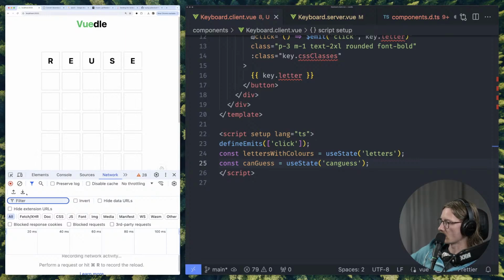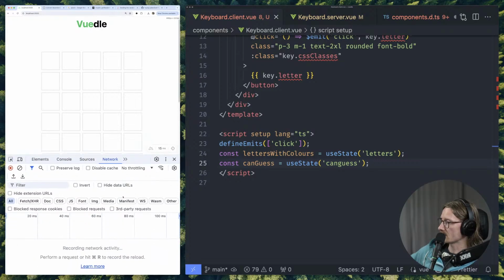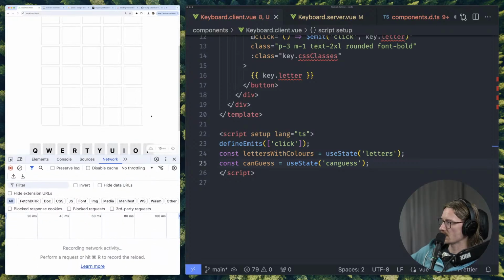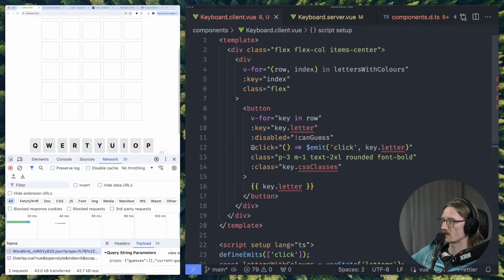Oh boy. Let me see what is going on because I do not understand. I thought that this might work, but I'm actually surprised that it seems to be working. Oh, look at that. It actually is re-rendering it on the server.